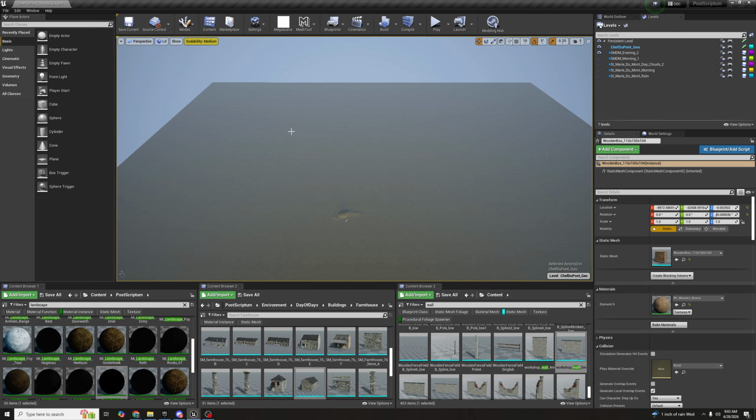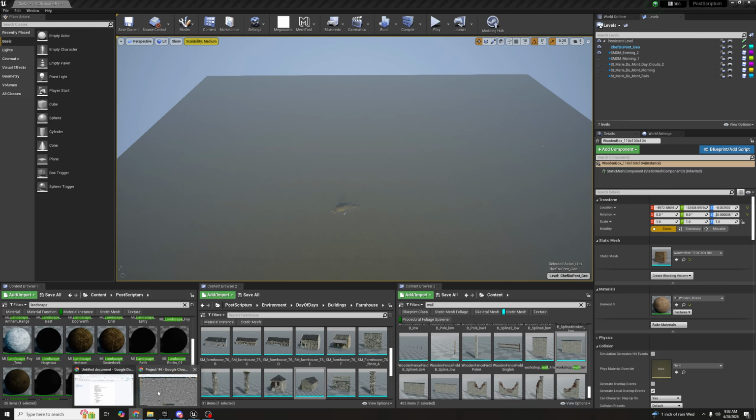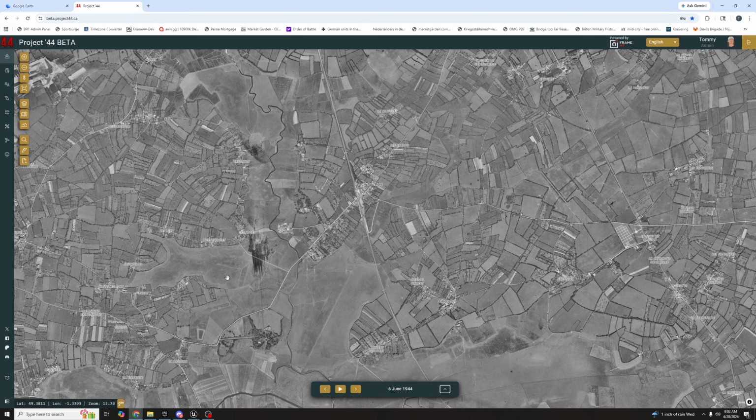So I'm going to show you quickly how to set that up. So the first thing is you need to find a map. So for this, I'm using the Squad44 website. It's their beta, which you need to be a patron of theirs to see this, but I highly recommend it.